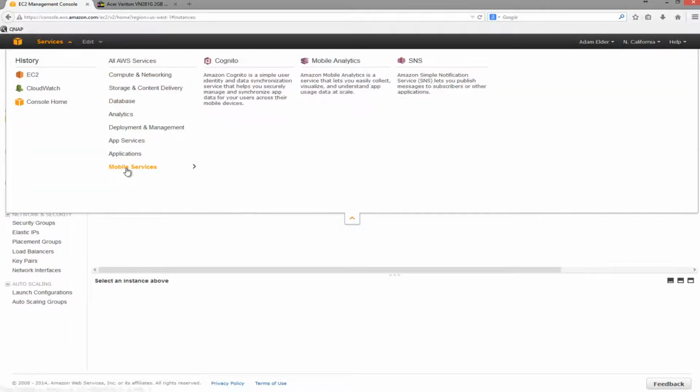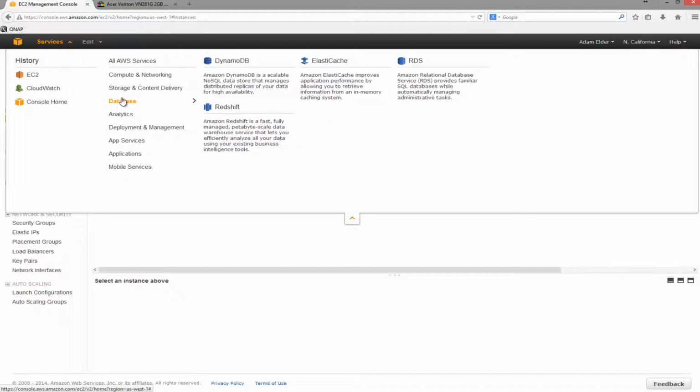But S3 charges, again, minimal charges, but they do charge for storage used, and for data coming in and out, and we're talking pennies, but it adds up. So I just use Dropbox.